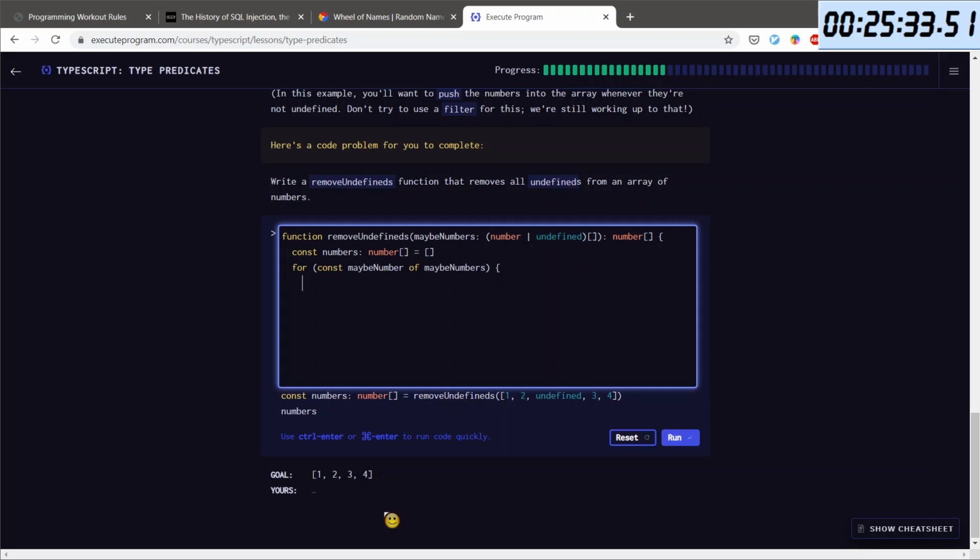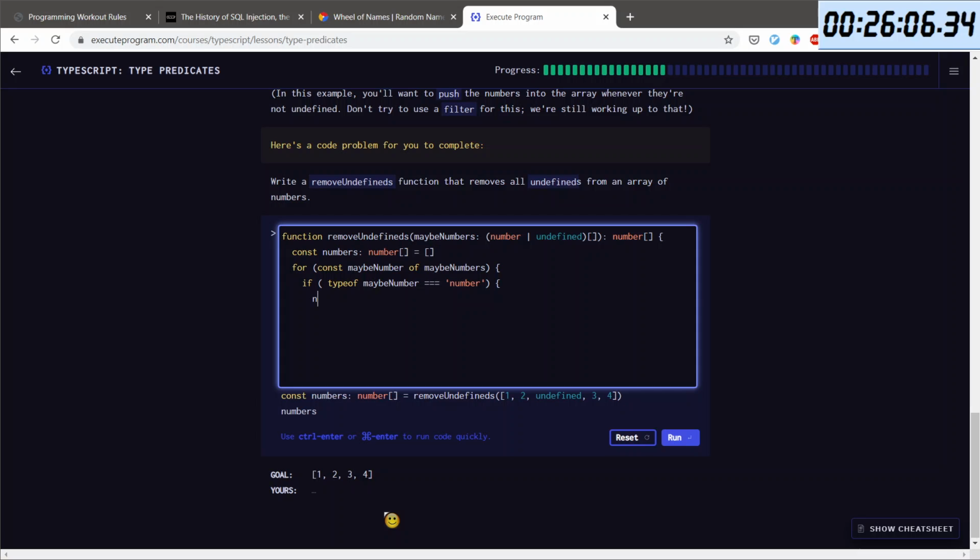Okay, so we will have if, and that will be typeof maybeNumber equals to number. Then we will put it in.